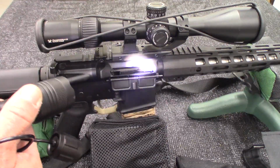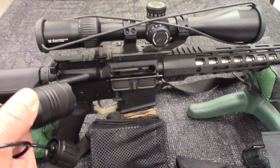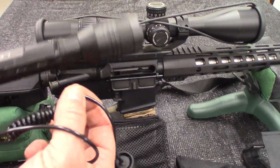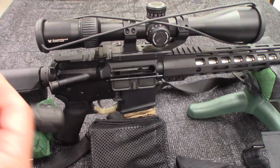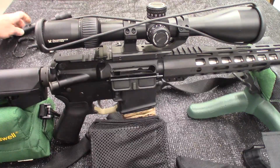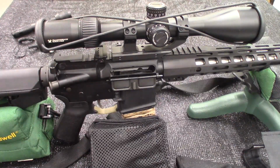Now this is a really nice light, but it does have strobe and high and low and all that stuff. Anyway, this tail remote does fit on there, and it's a tough light. I've beat the crap out of it, so I like it. I'll put it in there if you're interested.